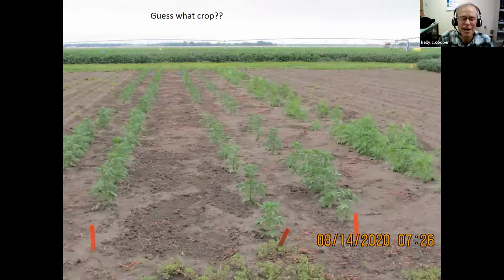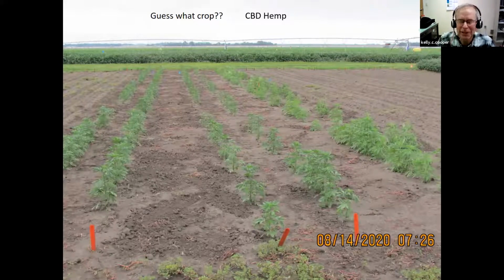And our new crop this year, every time I went out there, it made me paranoid that the cops were going to come and bust us. Growing hemp. Early July, I think it was just before the 4th of July, one of the company salesmen that supply us onion seed called and asked me if we had some room for some CBD oil hemp. Well, under the university system, we are allowed to grow hemp. I checked it out with Blaine and he said, go ahead.